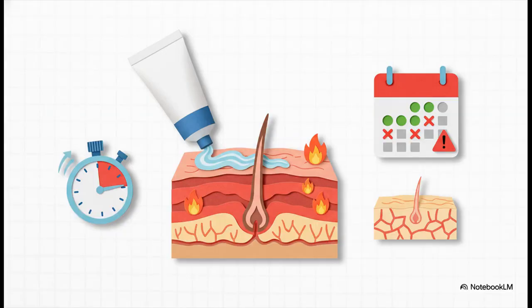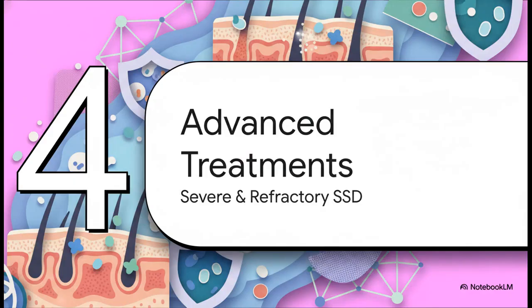So, going back to our patient with moderate disease, why do we add that steroid? It's all about speed. The steroid of choice is betamethasone valerate, and its whole job is to get that inflammation, the redness, the scaling, the itch, under control and fast. But the key word here is acute. This is not a long-term solution, and you have to warn patients about the risk of side effects like skin atrophy with prolonged use.